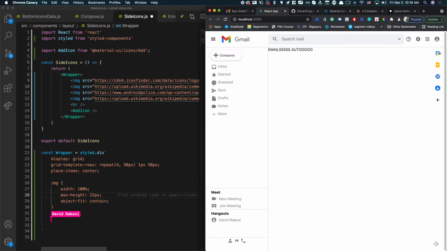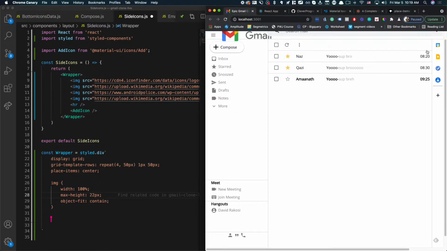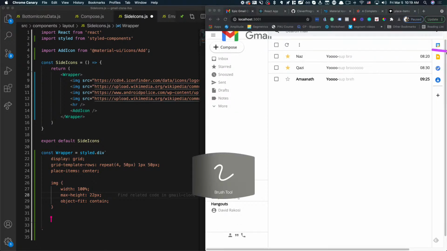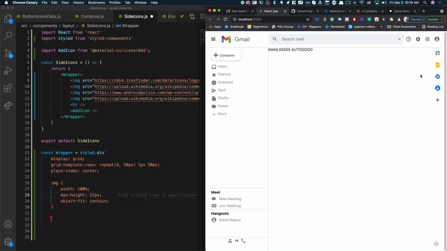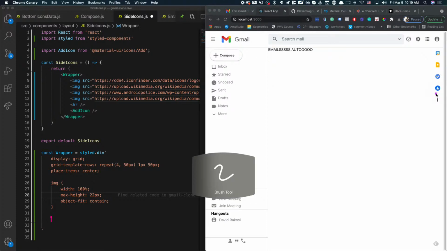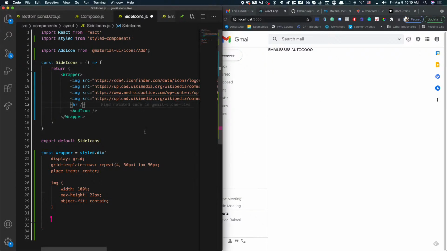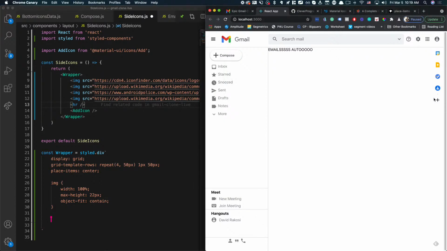Okay, cool. So we have these icons, you can see. And one thing I don't like is that our icons currently are not spread out evenly. Are they spread out evenly? I feel like they are, right? They should be, because we place them center, both vertically and horizontally.